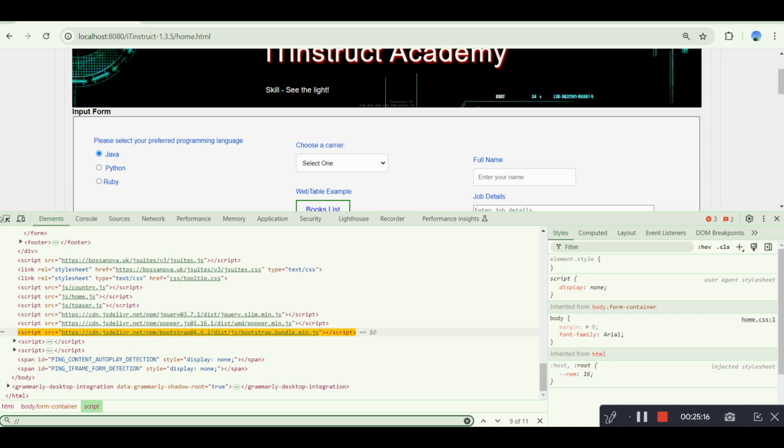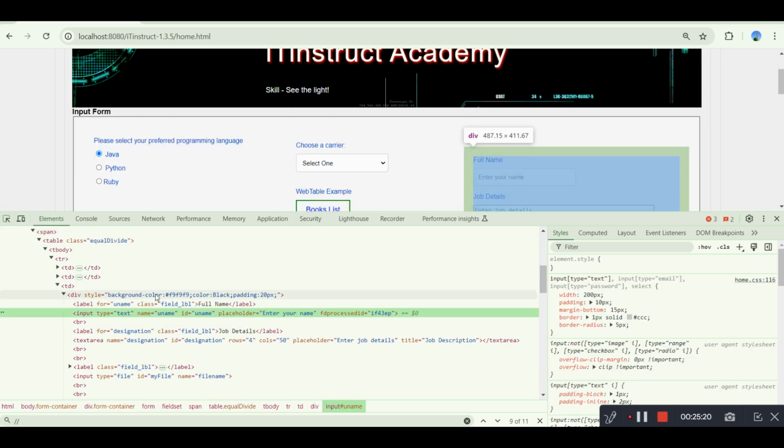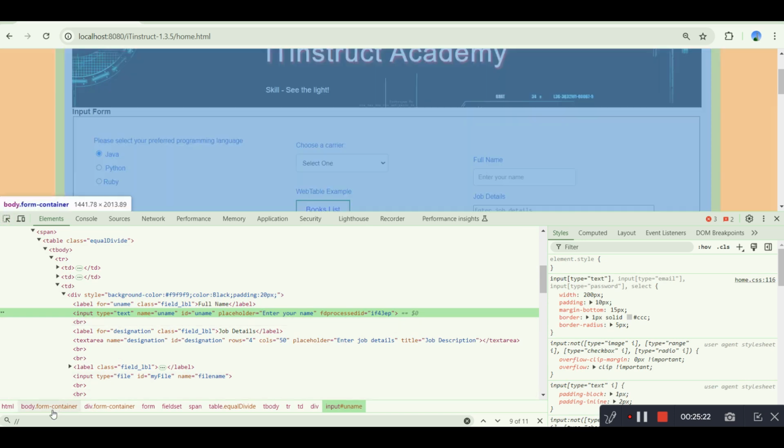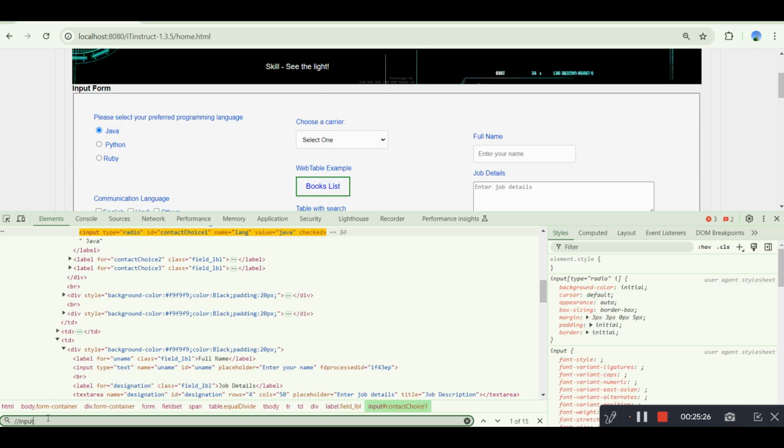Let's say my target field is full name. Here you can see the tag name is input, right? So I can use input. Now you can see that there are 15 results. Here at the right side, this is showing the number of matches with this particular XPath. This is itself an XPath, guys.